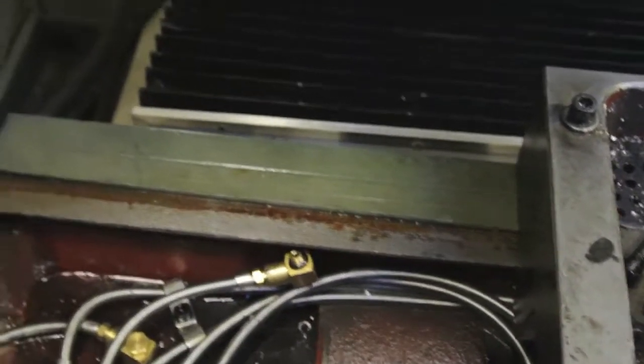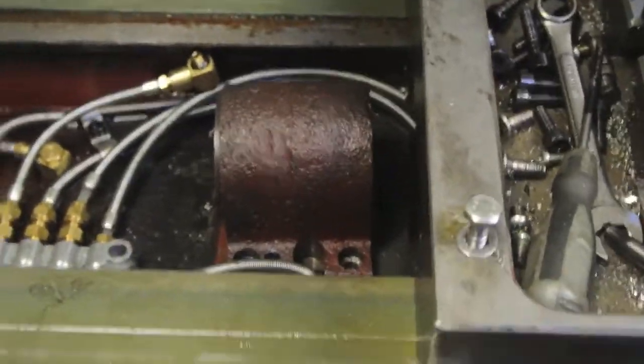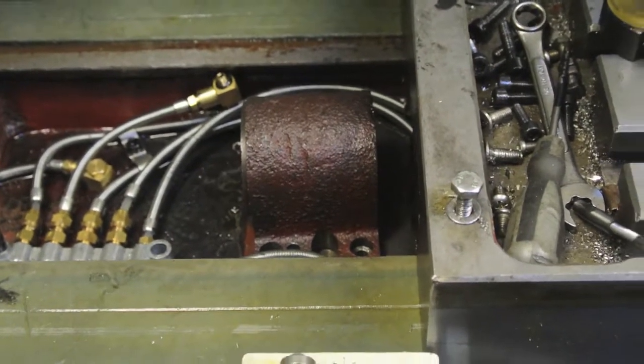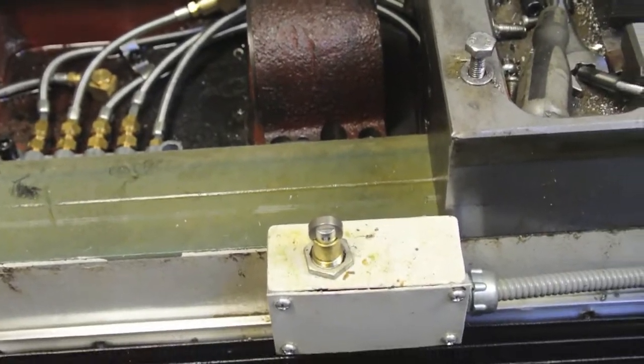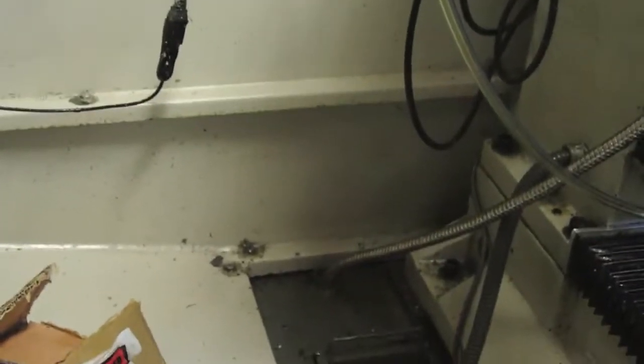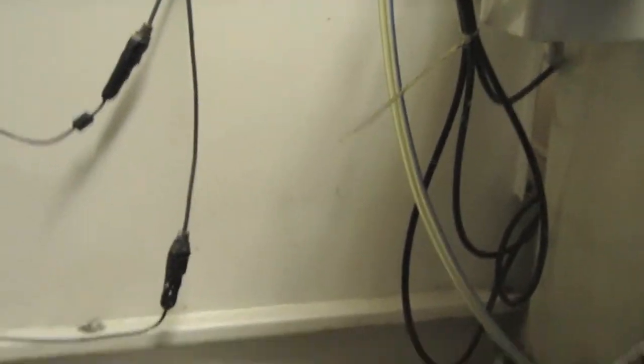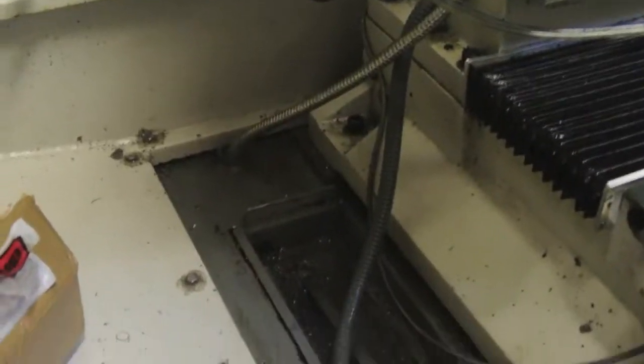Hopefully the refurbishment cures my problems. I know I managed to eliminate quite a bit of backlash in the Y axis, but I'm just hoping I don't have to remove that one too, because that is going to be one hell of a job. I have to move the machine out from the wall to get in — as you can see it's fairly close — and I'll have to take the guard off at the back and climb into the pit, if you like. All this will have to come off, including this extra arm. It's not a job I fancy, but if it has to be done, it has to be done.